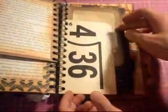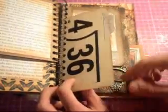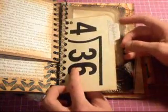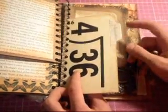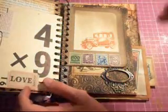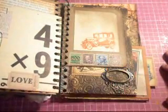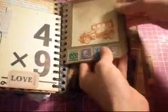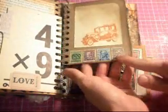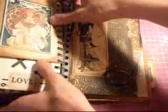On this page here there's another one of those Milton Bradley flashcards, and it says return on this little tab punch that I used on there, and that's from the Graphic 45 Times Nouveau paper collection. And then it says love down here, and on this page here I added on a photo mat, and there's a vintage stamped image and some more vintage stamps down here, and it's all really distressed and fun.